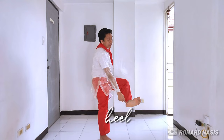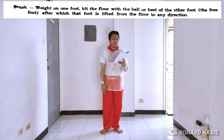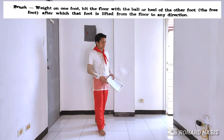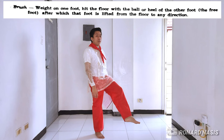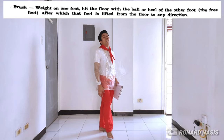Brush. Weight on one foot, hit the floor with the ball or heel of the other foot or the free foot, after which that foot is lifted from the floor to any direction depending on what is mentioned in a dance literature. So now I'm going to show you how to do the brush. Brush to the ball, and then I prefer to raise it in front of me. So that's it. Again, brush your left ball, raise in front of you, and then let's do it with the other foot. Brush right ball, raise in front of you, and that is the brush.